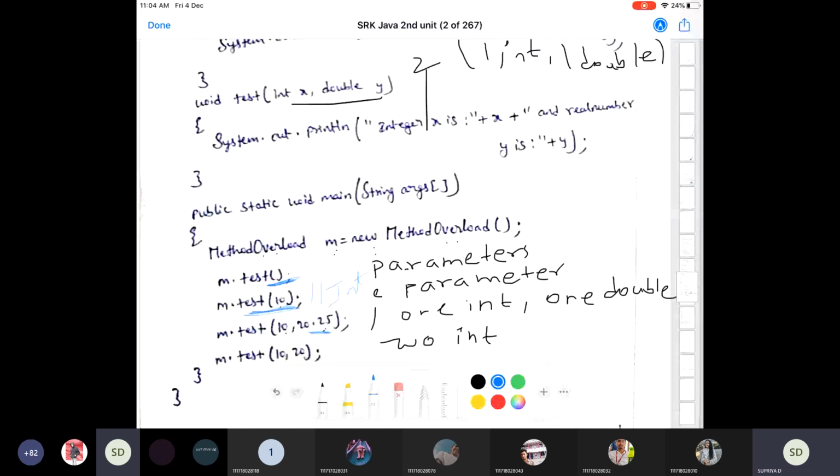Then the compiler will understand we need to invoke the method test which is having one integer parameter and one double parameter. Then when this line is executed, the compiler will invoke a method which can accept two integer parameters. This is method overloading.